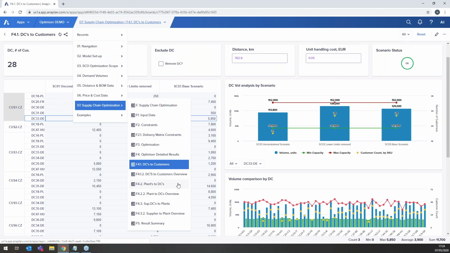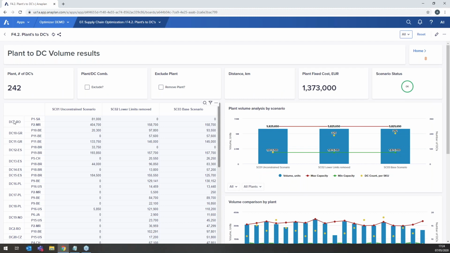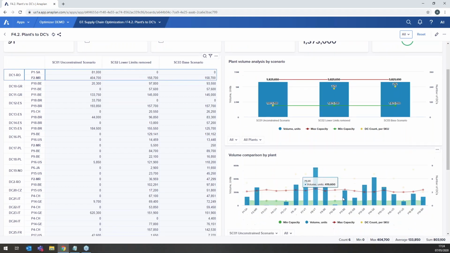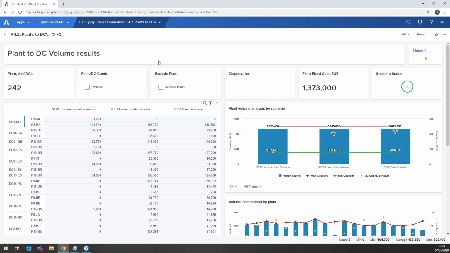Similar overviews can be built for other parts of the platform as well. For example, DC to plants, right? Because we don't have so many plants available, the distribution isn't that varied, but we can again see which plants are delivering what volume in terms of SKUs to your DC. And then by checking scenarios, you can see what our plant distribution is as well, right? So when we're going really over the top, but we don't have too much production resource available, everything is being used pretty equally throughout this scenario when it comes to plants.